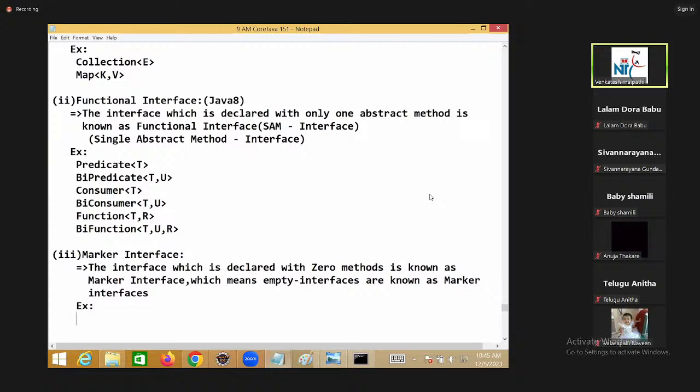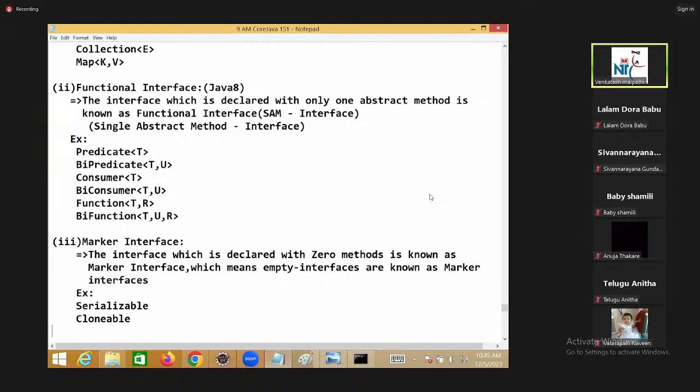Examples for marker are Serializable, one interface, Cloneable, one more interface. These two are marker interfaces.